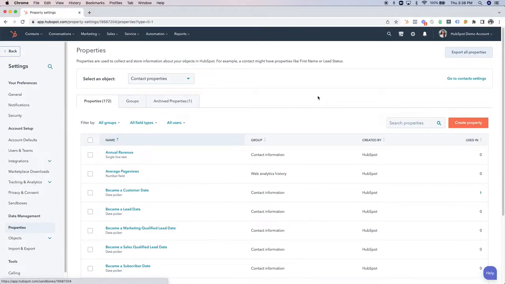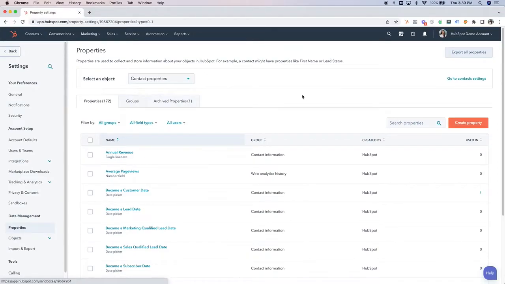So sometimes you may want to track a specific source of which your leads came from, and you may not want to get it involved in workflows and drill downs and reporting metrics. So you just want to have a hidden field on your form, which is how we use it, and tie it to the form submission. So for this example, this is going to be a contact property that we're creating.